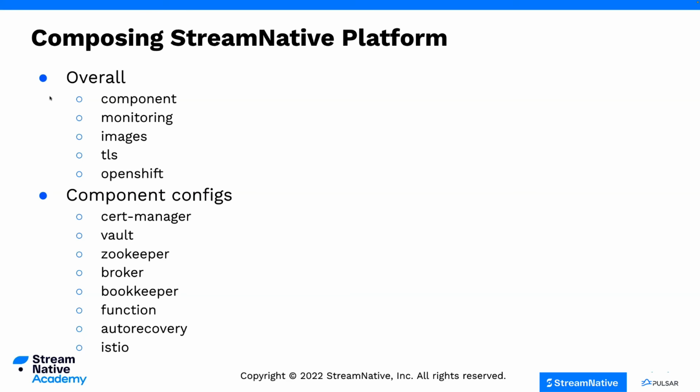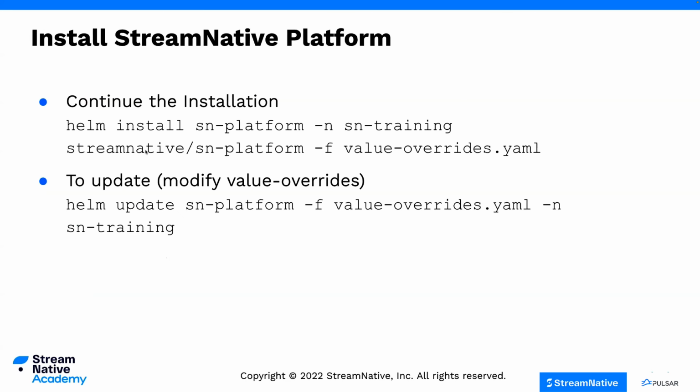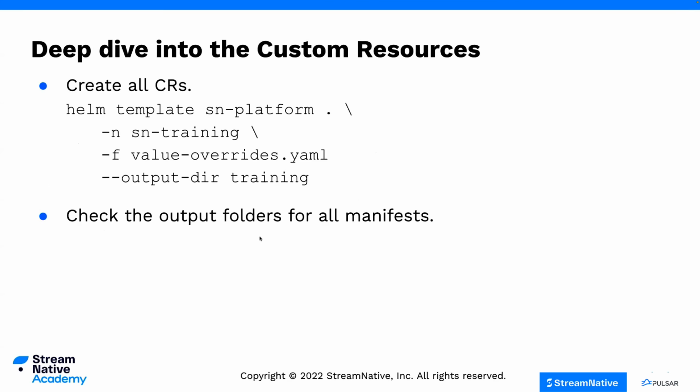So inside this overall file, you have those major components, right? First, you define what components and what the setup is. Then in the values, each component has its own section to customize, right? So those are sub-components. So it's 2 parts. Overall, it controls what type of components to deploy, then you can customize each component. Okay, so this is the overview. Once you define this values.yaml, you just run this to get the StreamNative platform running.